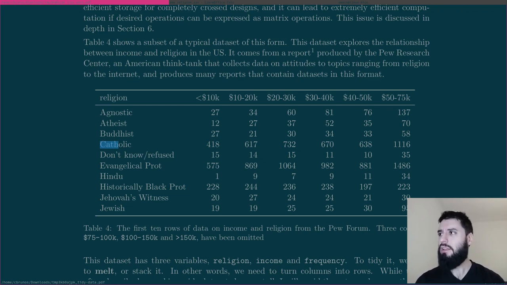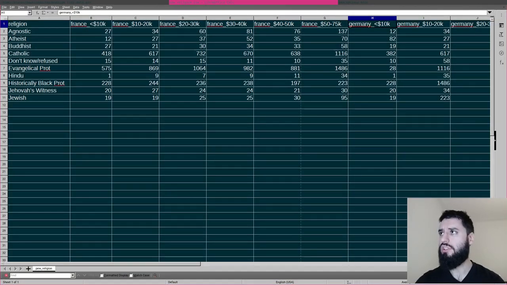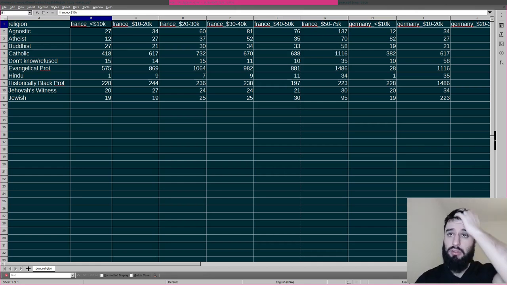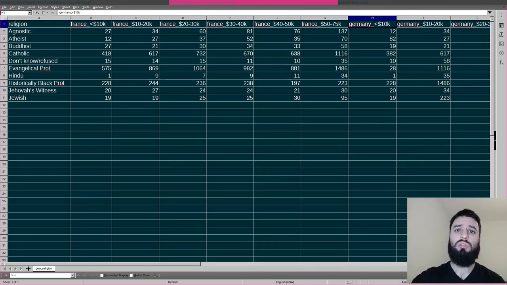So I'm going to take this table and make it slightly more complex, and I will explain why tidy data is important using this table. The way I made it more complex is that I've added more columns, and now each column has two bits of information. First of all, the country. In this case, this is data for France, and then starts the data for Germany. The reason I did this is that there is also an example like this in Hadley Wickham's paper, but also because this is really something that I had to deal with a lot in the past. I really had to deal with a lot of data that looked like that.